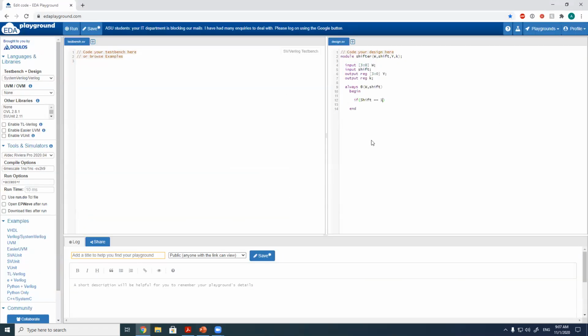We don't need the equal sign, since shift is 1-bit, but let's do it this way. If shift equals 1, I will be shifting W to the right. So Y will take W shifted right by 1, and K should take W of 0. Else, if shift equals 0, I need Y to equal W and K equal to 0.